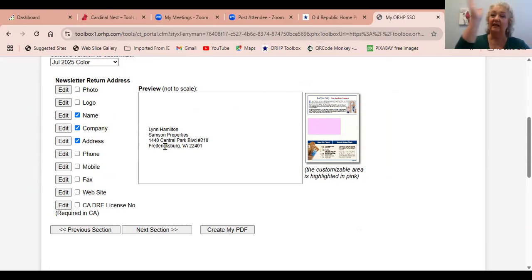Good, because if I mail it out and it's a bad address for whatever reason, it will come back to me. That allowed me to make sure that I was keeping my roster up and current. So that goes into that information there. Go ahead and pause, do that section, come on back.